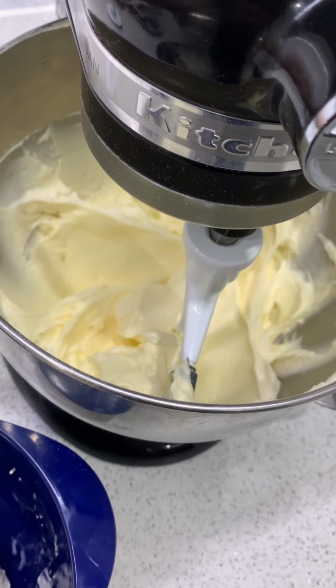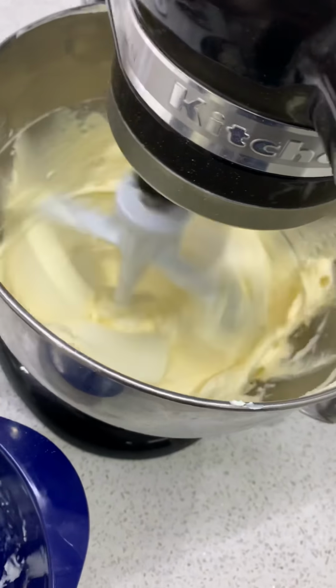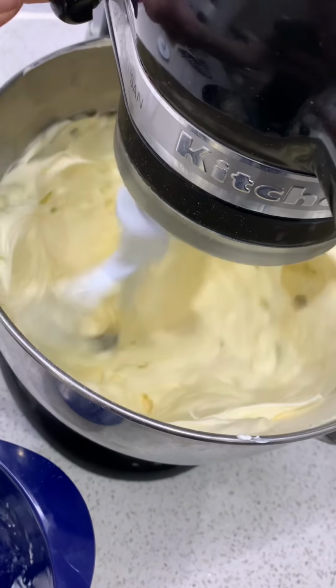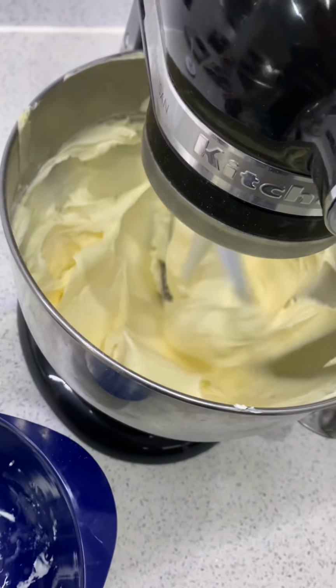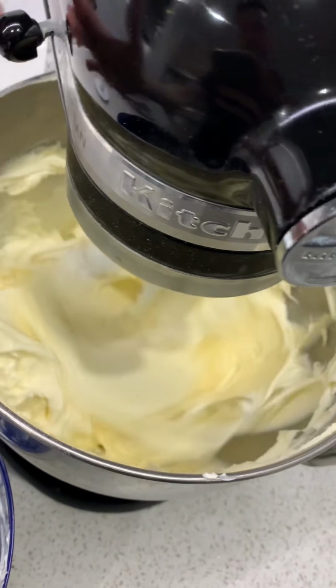I'm going to add another third. There's now two thirds in here, one third in there, mix, mix, mix. I'll add my last third. Then, mix, mix, mix.